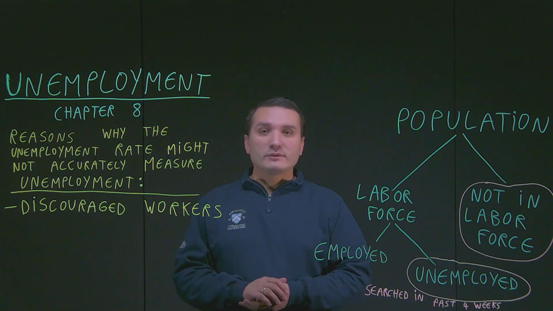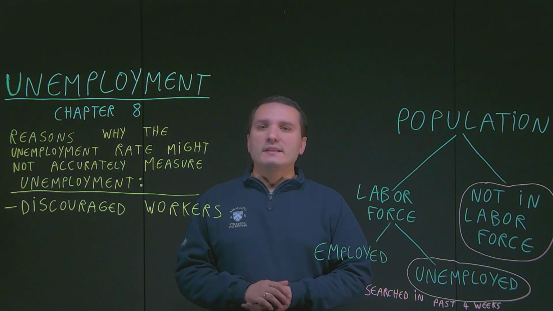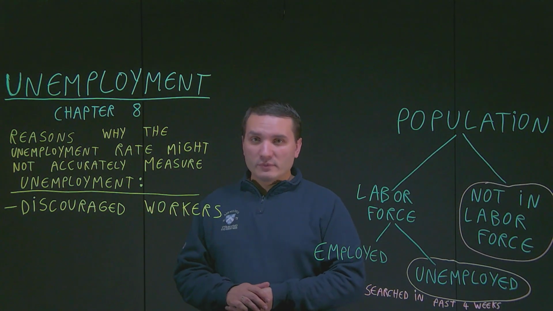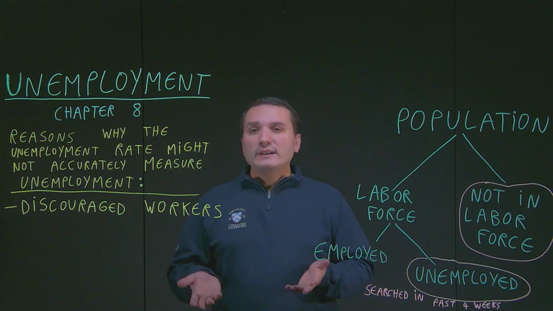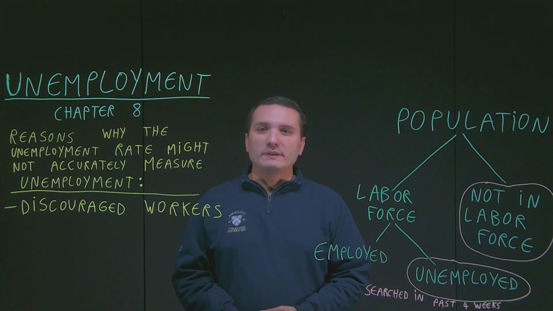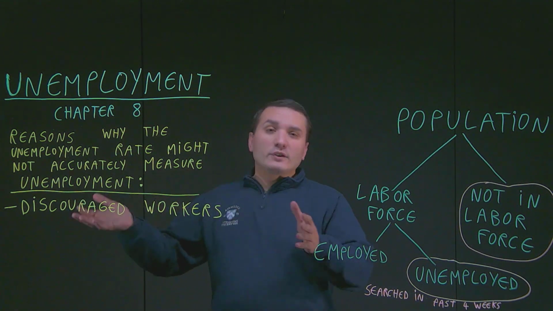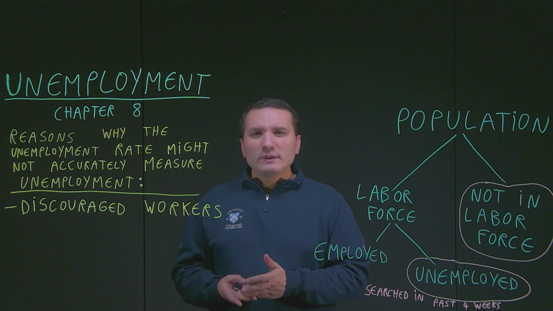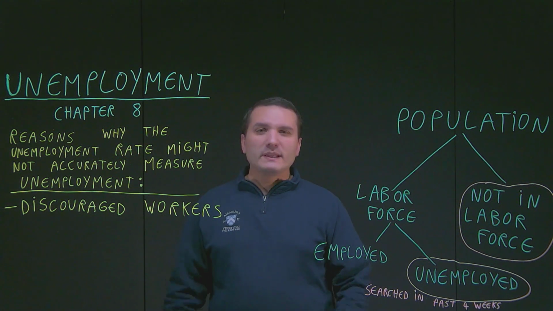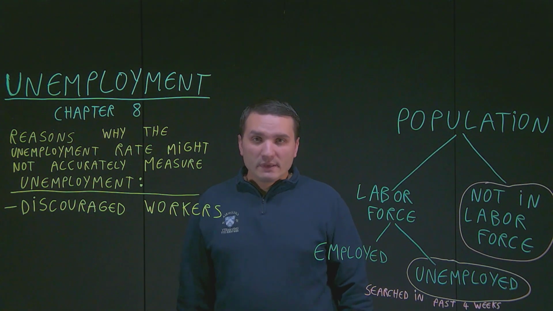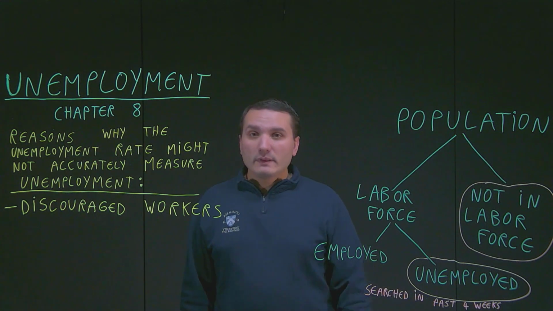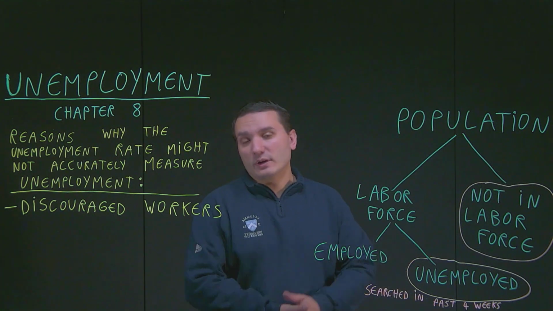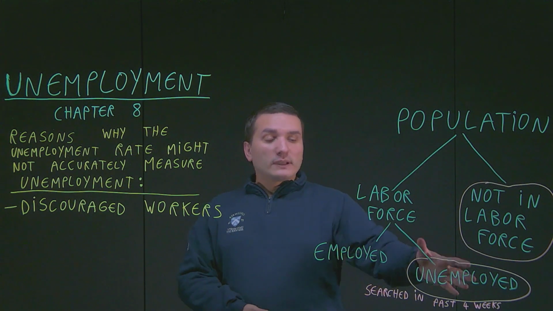The textbook mentions that term, and the idea of hidden unemployment refers to possible unemployment that could exist but isn't captured in the official statistics. Discouraged workers are people who could work, actually do want to work, but they're discouraged. They haven't been able to find a job, so they've given up looking. And because they haven't been looking for a job in the last 4 weeks, they don't count as unemployed.